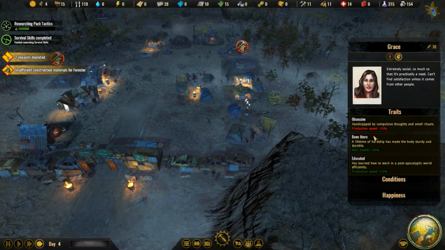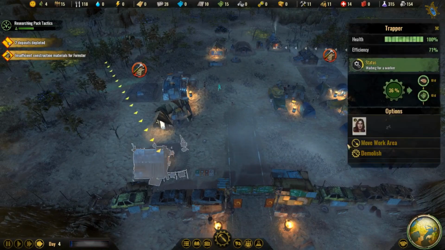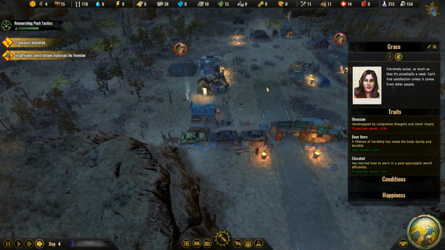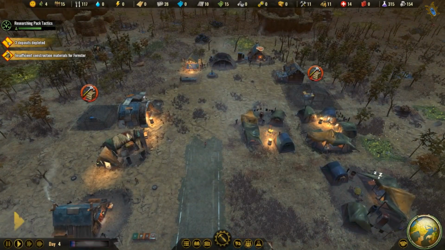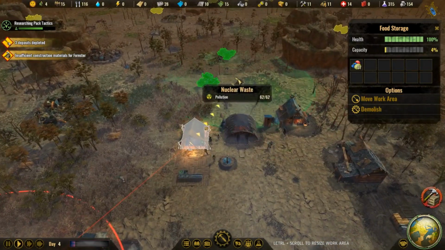So let's see, what does Grace's stats have? Oh, she has less production speed. Oh, but she's tanky. She's got higher production. So she actually nullifies her own modifiers. Nice. Right, 15% minus 15%. Nice. 3 deposits have been depleted. There we go. Let's move the work area to over here.